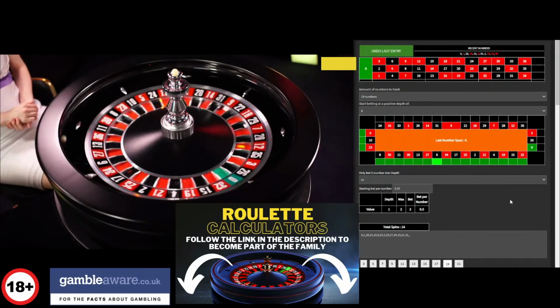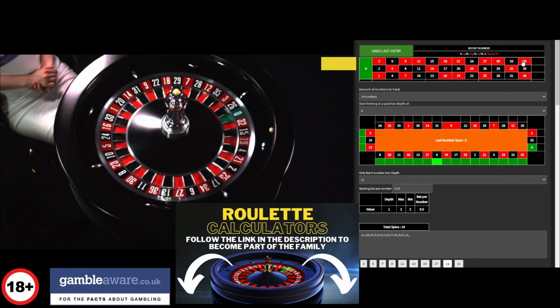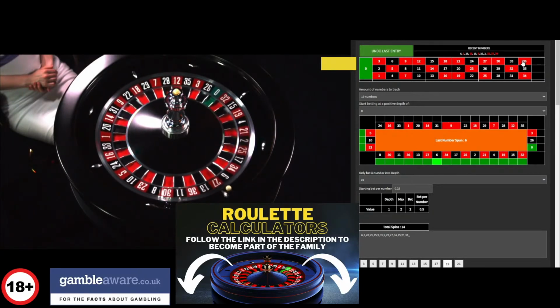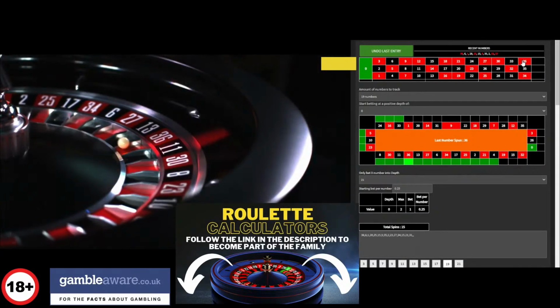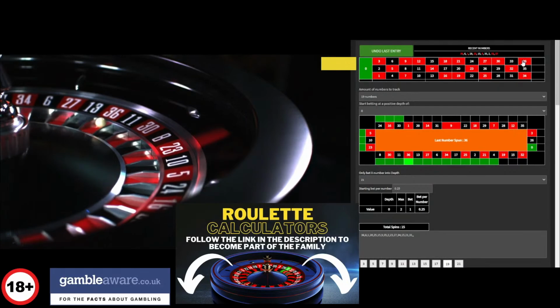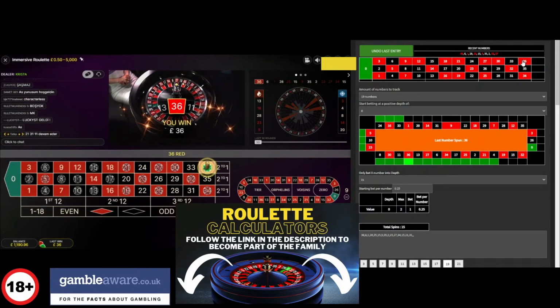Not all dealers, and Sam will tell you this, have a signature. You have to put the time in and search for a dealer that is showing a good signature. And also you need to make sure that they carry on with that as well, because sometimes they do change. But that looks like it came in for Sam then, went to number 36. So that's giving him another win.